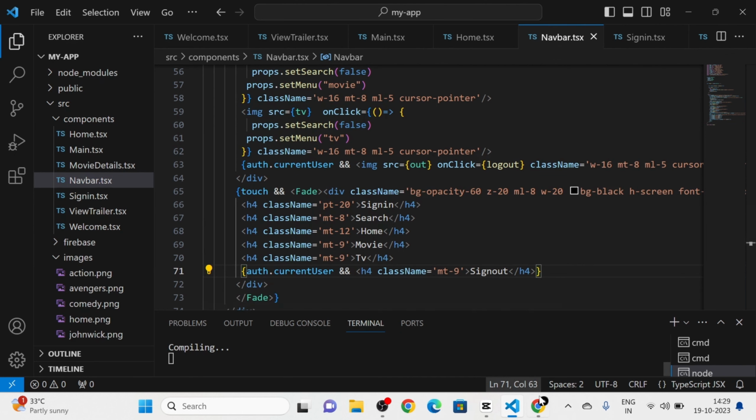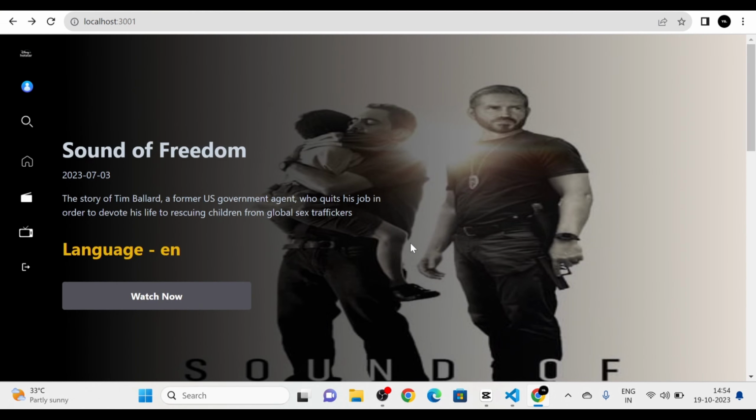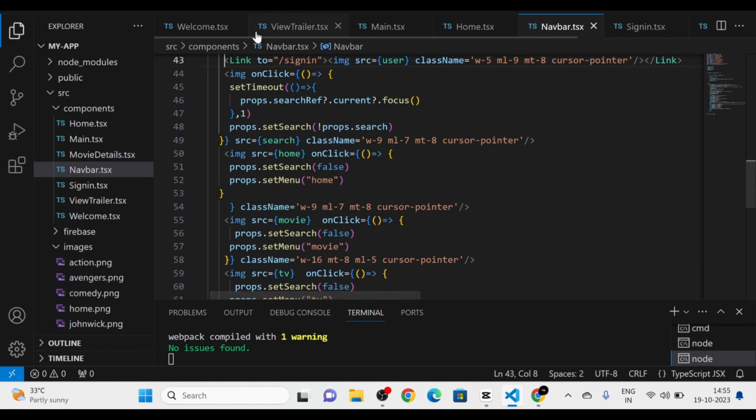So next I'm going to give the condition for this. So now you can see that in this navbar there is no logout button. So next you can see that as of now the user is logged in. So after that also I'm going to click the watch now. At that time you can see that it is not showing the model and the video.